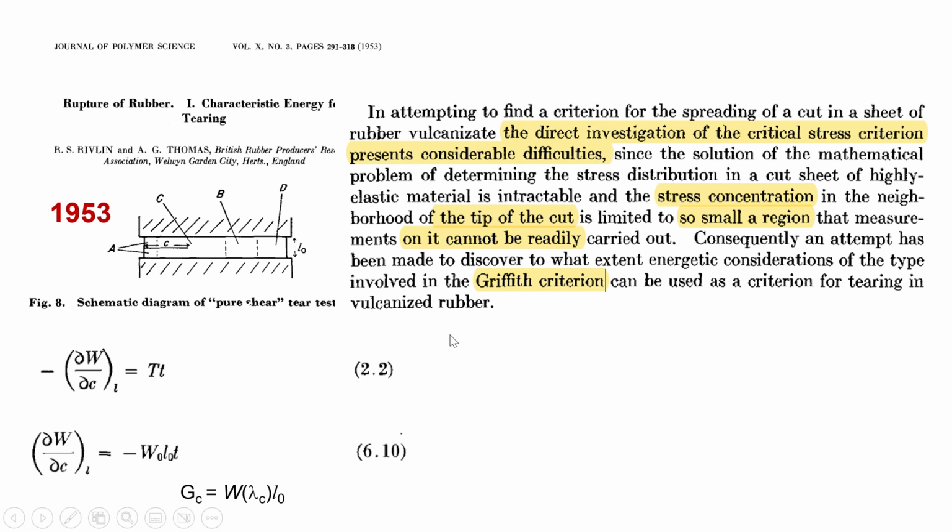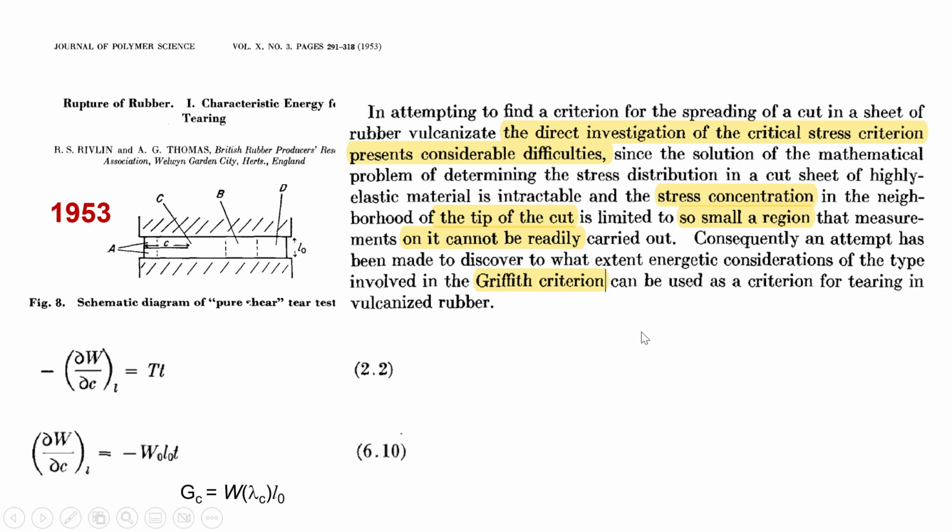And they acknowledge it's very difficult, intractable, that's the word, to deal with what's happening at the tip because of the potential stress divergence and the massive zone happening. So this paper explains, let's just go back to the energy balance argument story. Let's do it that way. It's much simpler.